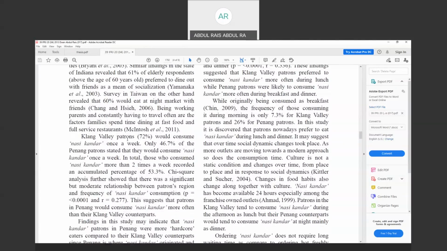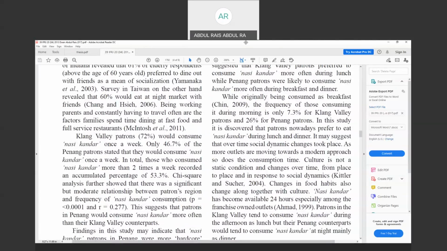Zoom sikit. Perhatikan this paragraph. Okay, focus your attention on this section.